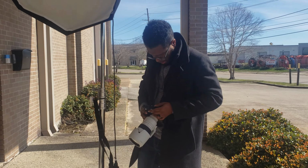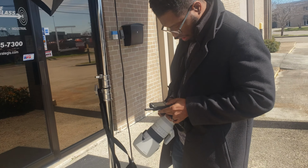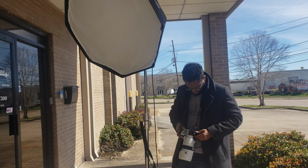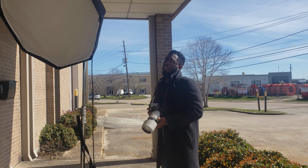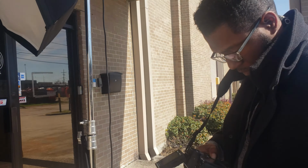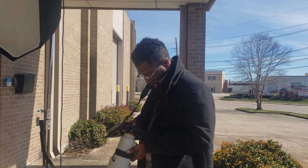I'm bringing the power of it up. I can actually do it remotely. So my aperture is f/8, one 250th of a second. I don't need to be that high, so I'm actually going to put it down to about 100. I think that should be fine. ISO 100, and we'll do our first test shot. Alright, that's not looking too bad at all.